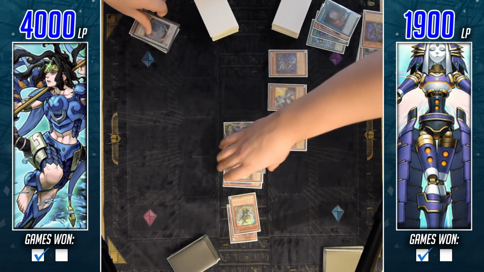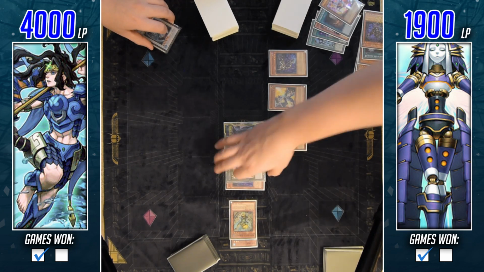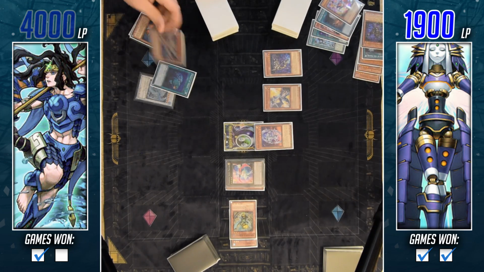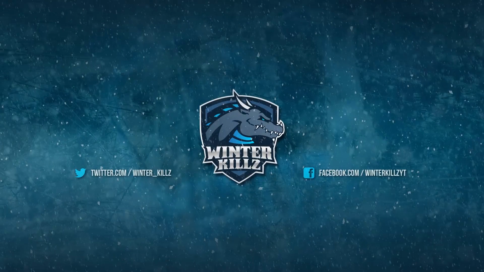He hasn't normal summoned yet this turn, so he's going to summon Squamata for a normal, and the Wyvern Burster for just incredible amounts of damage. 25, 24, 24, 17, and 18, and just not a whole lot I'm able to do there in the wake of that damage.